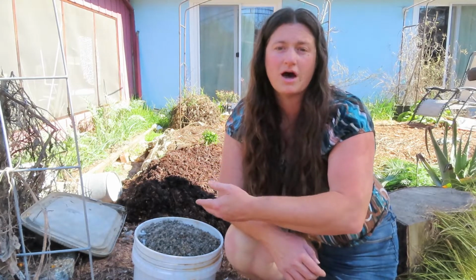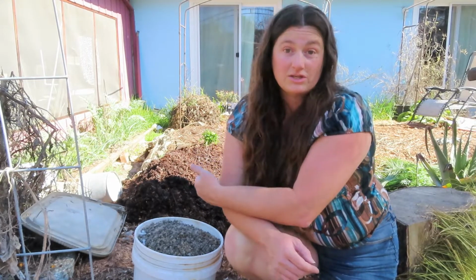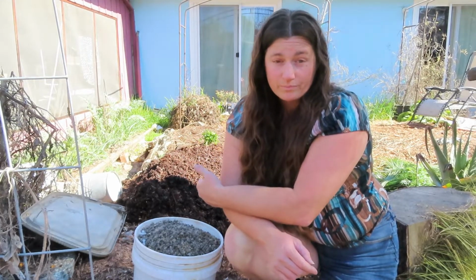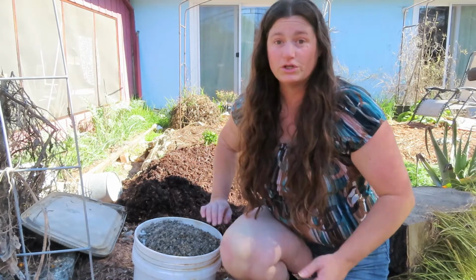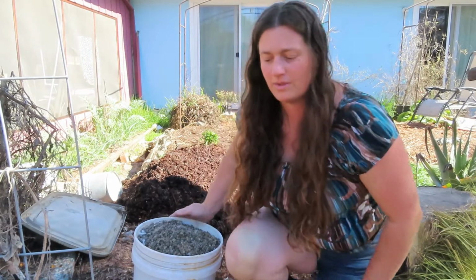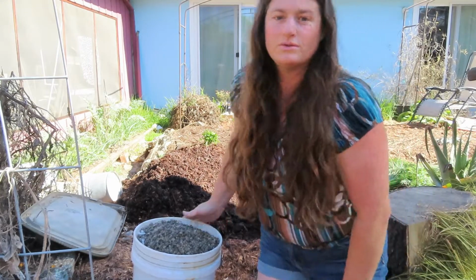So what I'm going to be doing with this manure and with some quail manure later that you'll see is putting it in my pathways. I'm going to dig up the top layer, and you can see there's actually moisture there. I'll show you guys. Still from when it rained a couple months ago. So it holds moisture. It's a good thing. Ouch.